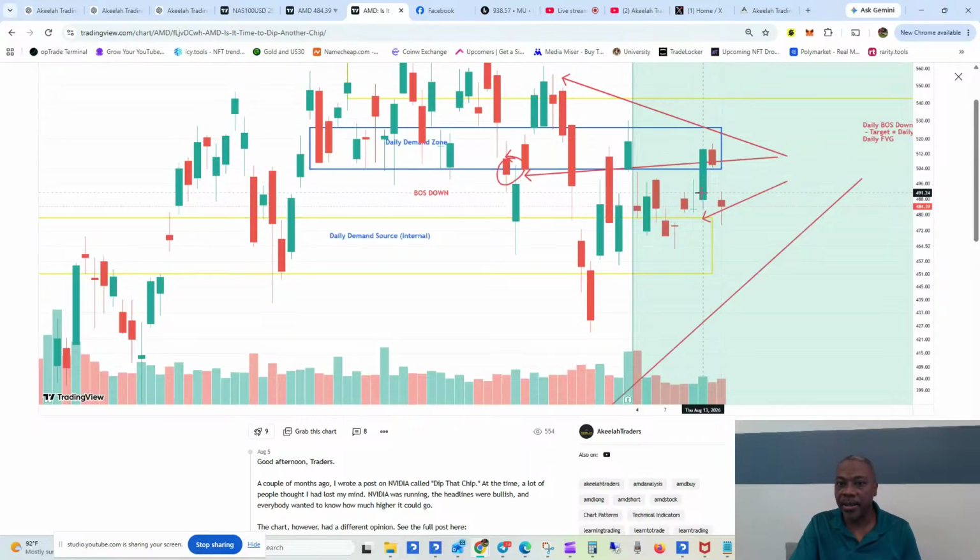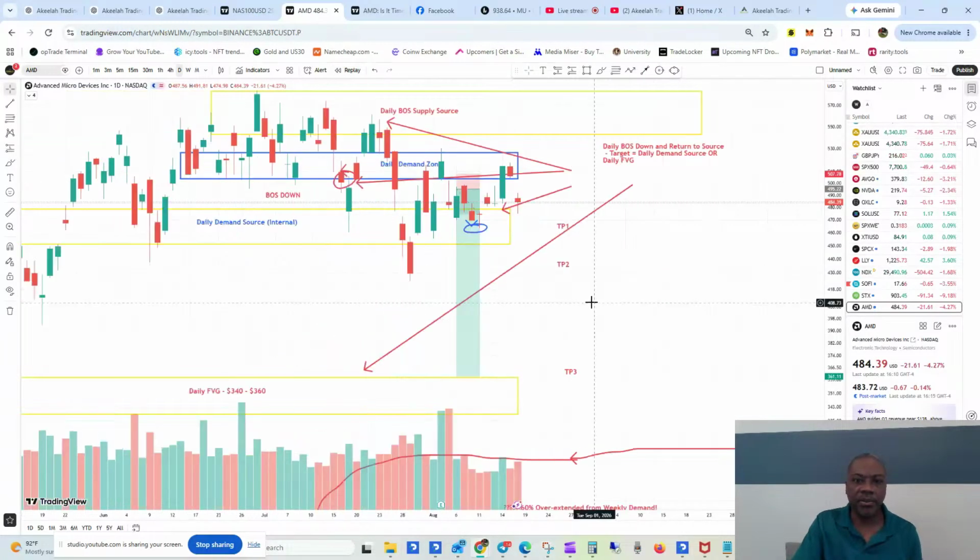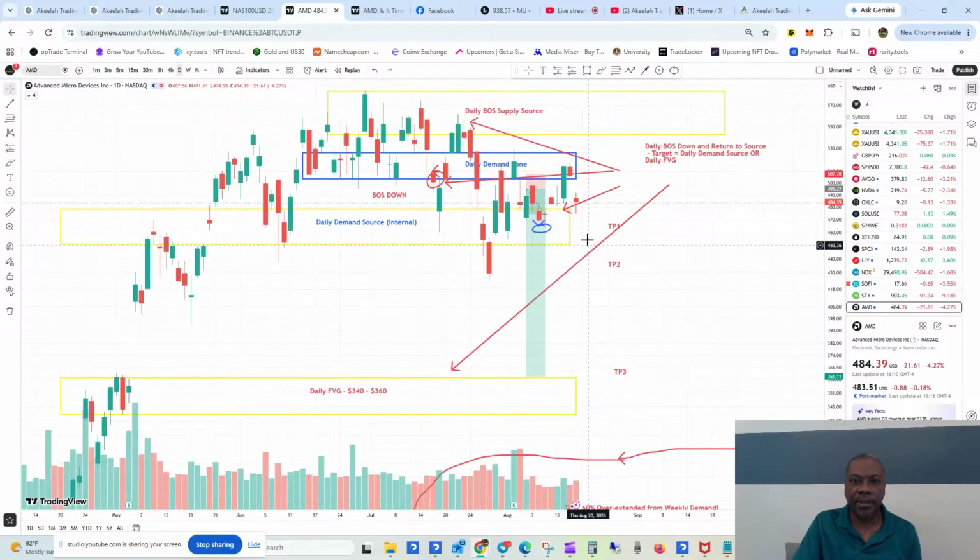On last Thursday, the market pushed bullish back into this area. Notice we did not get to the top and close above it. Friday came, rejected that. And you'll see with today's opening, let's say Monday pushed it down to 484. Let me go to the live chart here on AMD so we can see exactly where we are. Okay, so this is Tuesday. Today's back down to like 484.